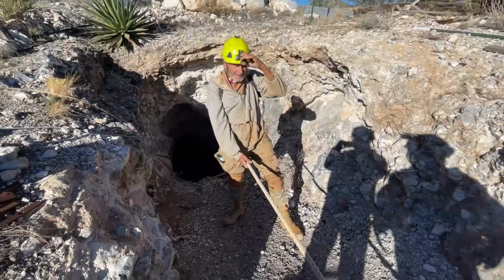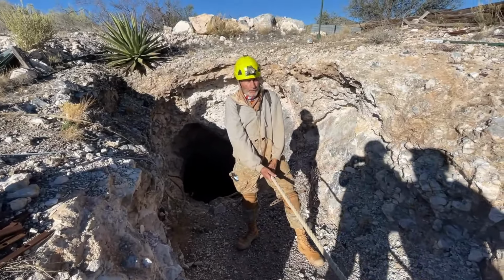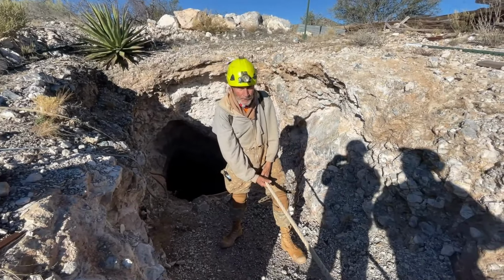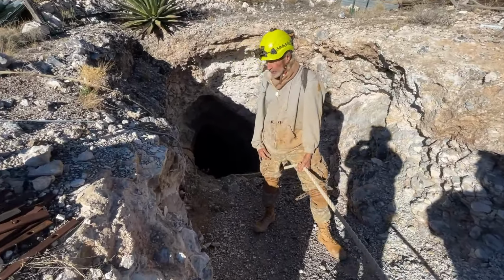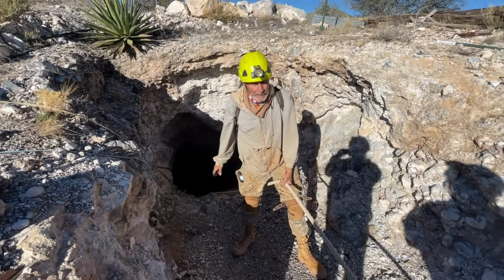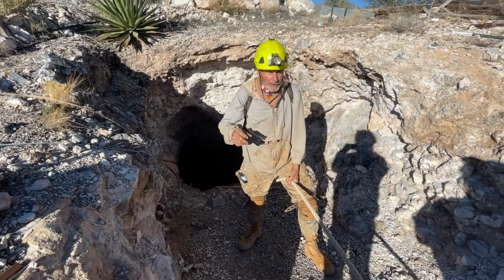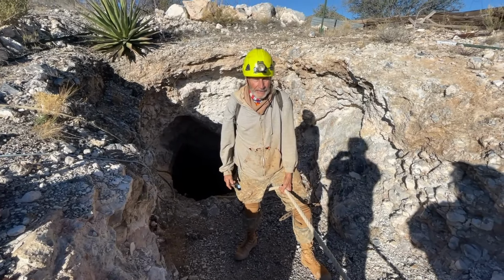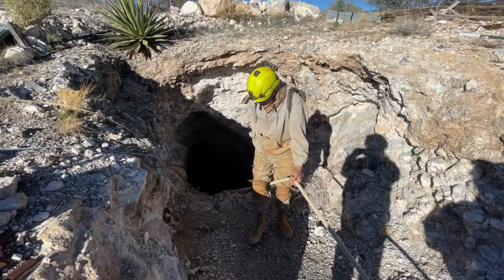Okay. Bob is descending first. I'm Bob Miller, owner of the historic Chief Silver Mine. We're going down and take these young people on a tour today. First thing is we got to get down this big slope right here. It's 20 feet. And I tell people I could put a beautiful set of welded stairs in there with railings and you can just walk down. They look at me like an idiot and say, why would you do that? This is part of the adventure. So we'll see you down in the mine.